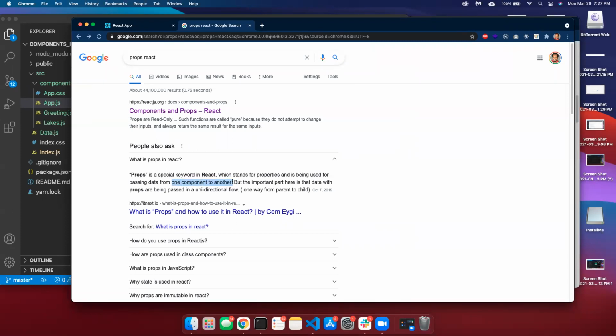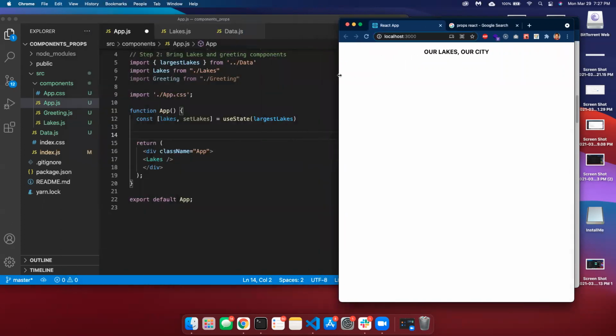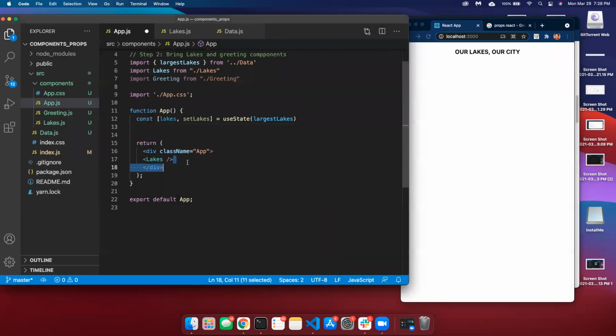Think of props as like functions. We're using functions, and you have parameters in the functions, right? Think of props as parameters for React components, basically. Now the way we pass it, we just give it a name. This name doesn't matter. You can name it whatever you want, but keep in mind you have to use the same name in the legs component. Then you give the curly bracket, and then you say legs right here.